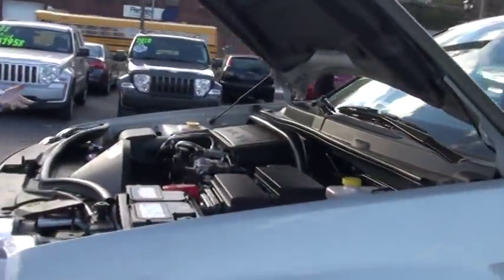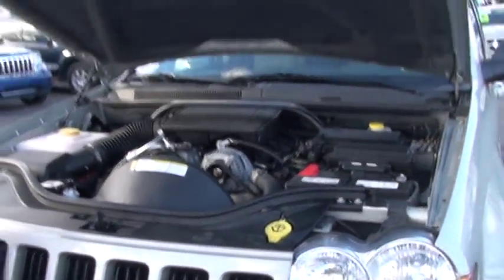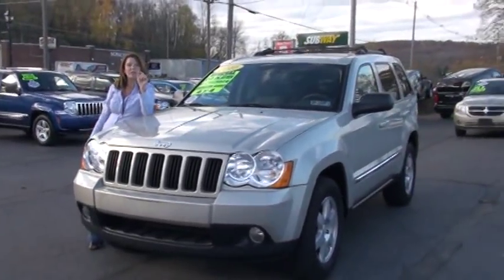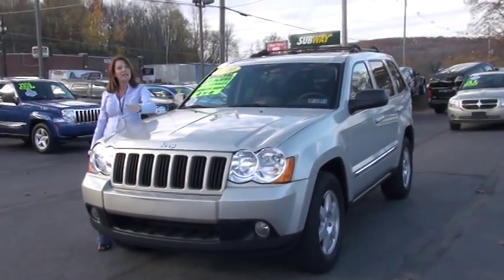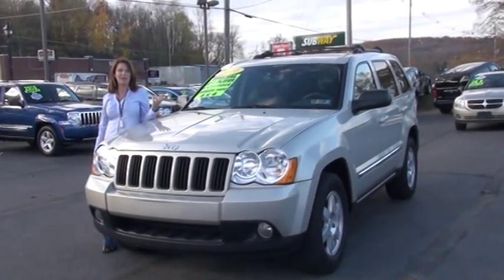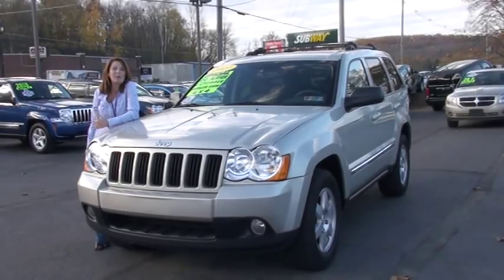I'm going to pop the hood. Jody's going to continue to show you the wonderful condition of the interior while I get ready to show you the 3.7 liter V6. It's a five-speed automatic. All your belts and hoses are in great shape and it's easy to get to your fluids. Now in closing, I wanted to talk about Carfax. Carfax searches thousands of data sources looking for things such as fire, flood, accident, title discrepancy, mileage discrepancy, or airbag deployment — and all of those answers came back no. Our own service department also went over this front to back — thumbs up.